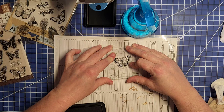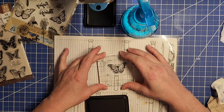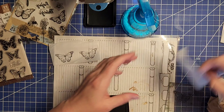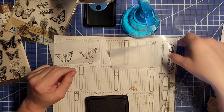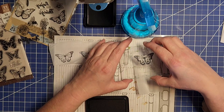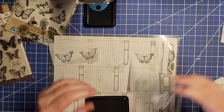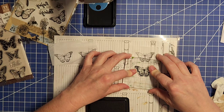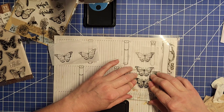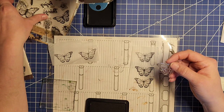Stamp in. Lift. Ooh, it's so pretty. We're gonna stamp several so that we can paint several at once. I don't know what side to go on. I'm going on the not shiny side. There's like a shiny side and a not shiny side. I'm choosing the not shiny side. One. Two. Oh, that's a pretty imprint there. Three. Oh, that is pretty. That's a pretty imprint, you guys. For these being from the Dollar Tree, I think these are phenomenal stamps.